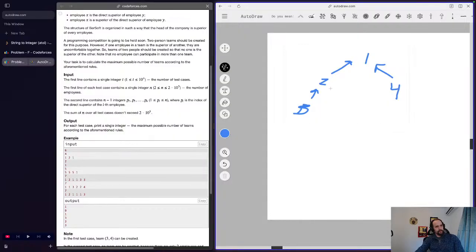I could kind of talk about what I think an algorithm might look like, and it might have something to do with how we are going to iterate down each of these, and for each root find, well, what's the most number of pairings that I can make here?